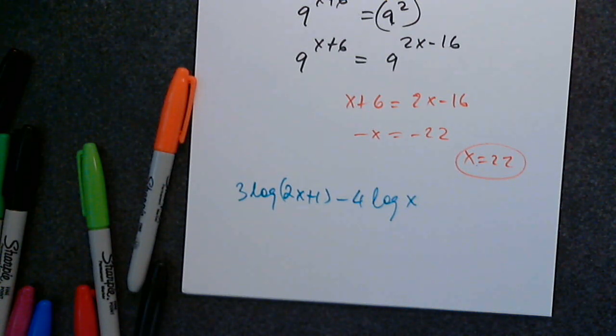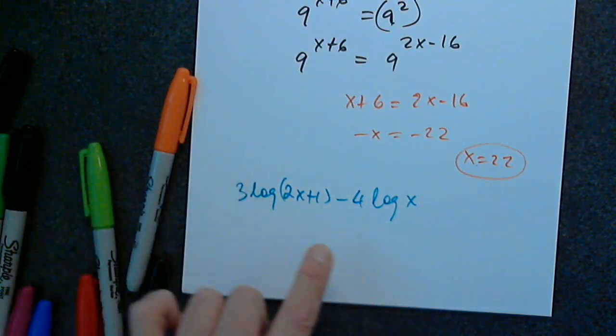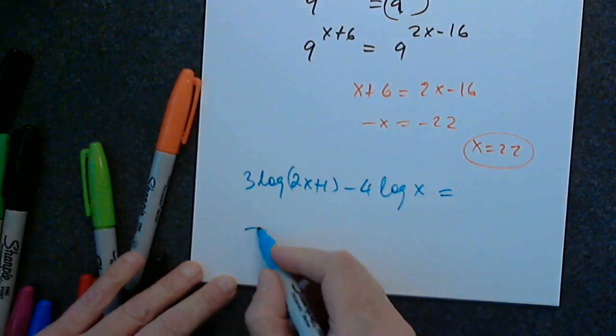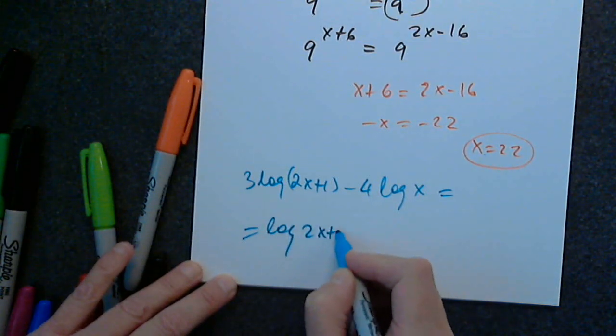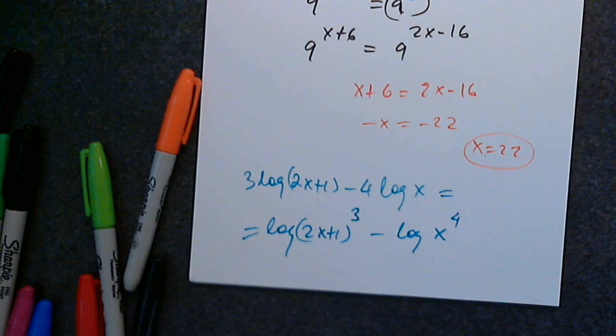Ready? What do we have to do first before we try to condense, before we try to do anything? We must get rid of a portion. Which portion of what I see here? Exactly, this number and this number. Otherwise we can condense, right? Where do these numbers come from? Yes. So log (2x + 1) to the third and log x to the fourth. Do we agree with this step?